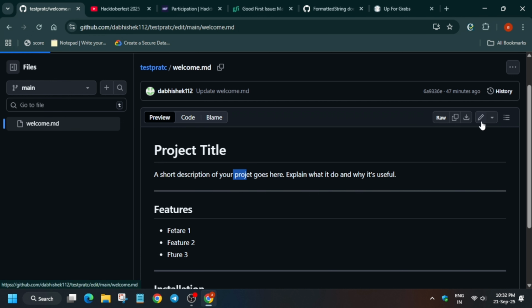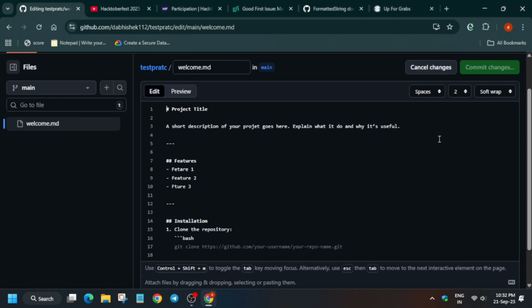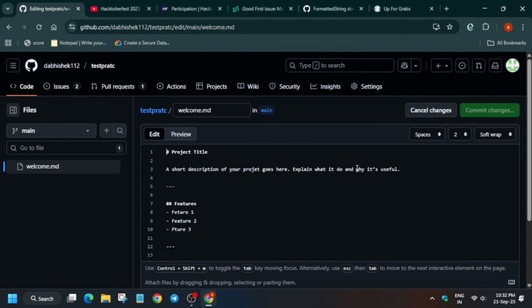So you have to just click on this pencil icon. First thing, we have already for update. Now here you can see project. So just update the spellings, and be clear. Then you have to create a pull request. How you have to create it, do not worry about it. I am telling you how you have to do it.